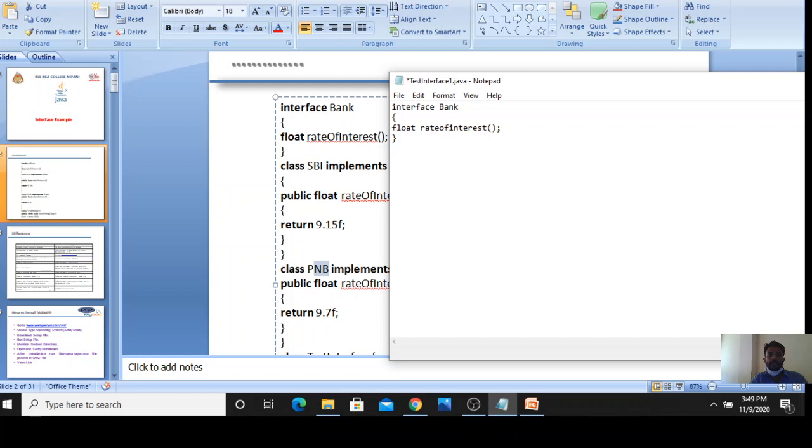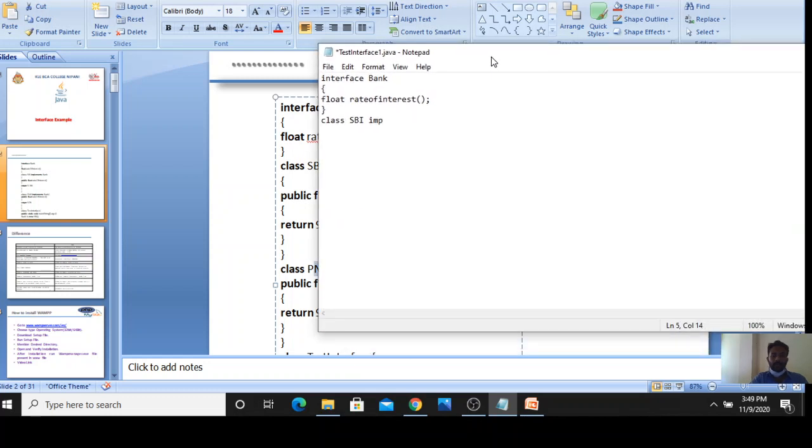Next, create a class which implements the interface Bank. Class SBI implements Bank, opening brace, closing brace. Next I will implement the method rateOfInterest which is declared in the Bank interface.